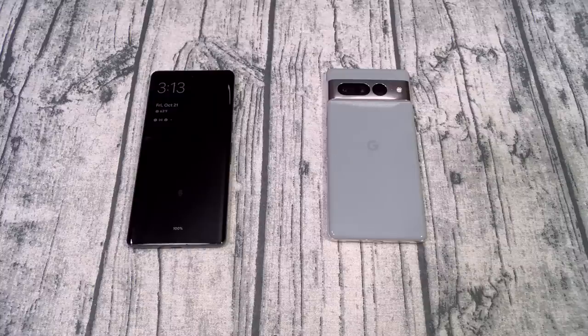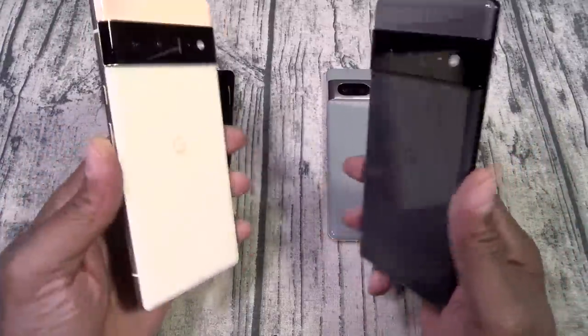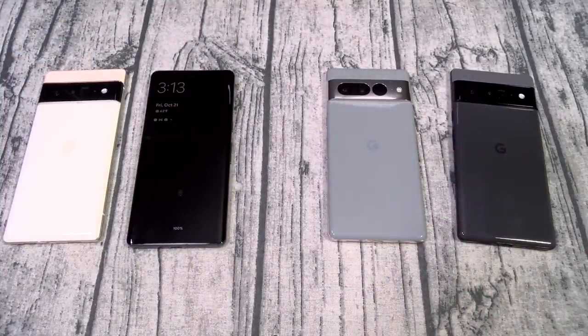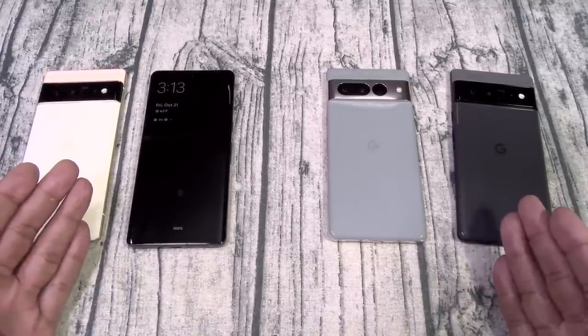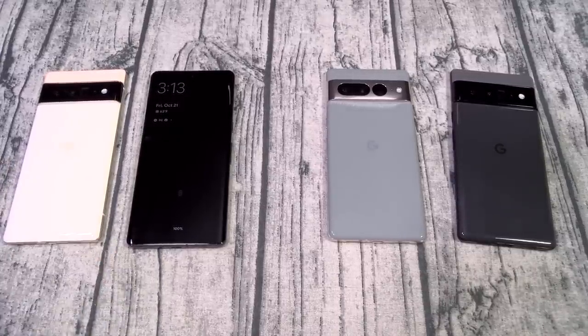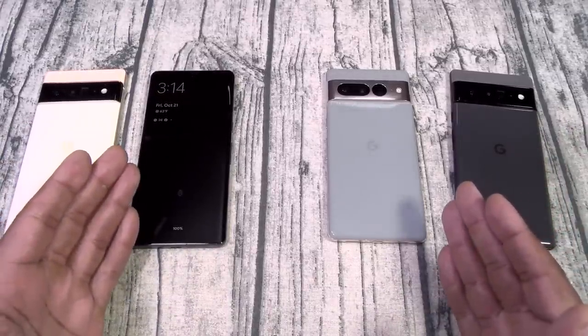Now, I'm going to start off by answering the two questions everybody been asking me all week. Number one, you got yourself a Google Pixel 6 Pro in excellent condition. Should you upgrade and get the 7 Pro? Now, this is a two-part answer. Here's the first part. If you're somebody who likes to have the latest and greatest tech, then this is a no-brainer. You gotta upgrade, okay? You wanna live your life, you work hard, you play hard, get the latest tech. Nothing wrong with that. But in the real world, okay, let me give you my real-world answer. Should you upgrade? The answer is no. No, don't upgrade. Basically, it's going to be like buying the same phone twice.